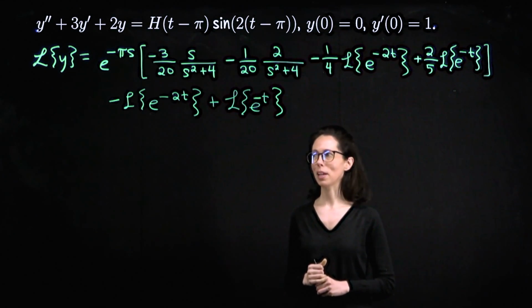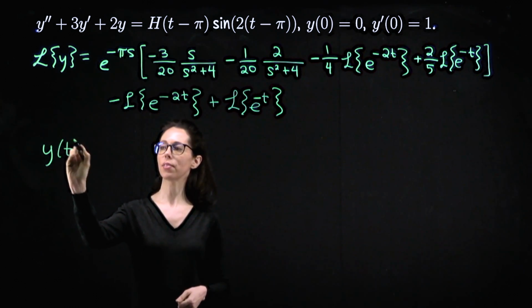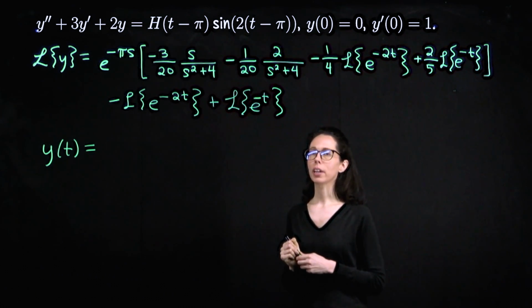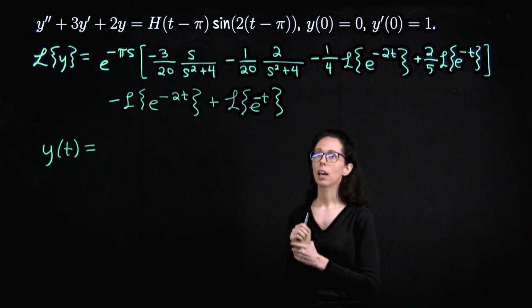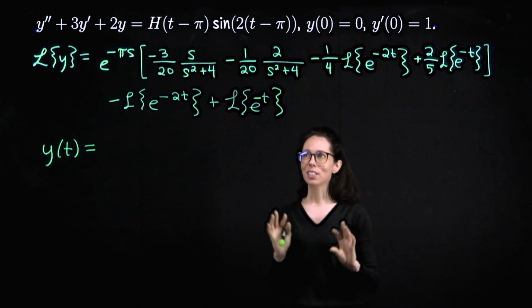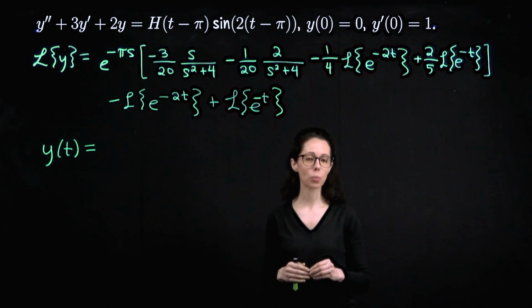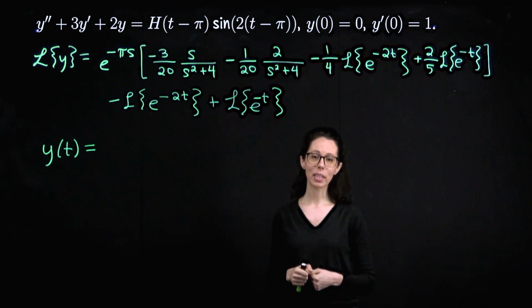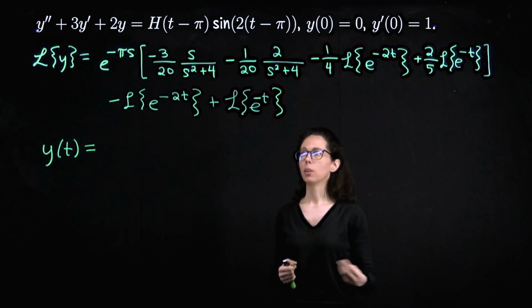Let's invert this Laplace transform. On the left, we are going to arrive at the solution for this differential equation. And then, as I was saying a minute ago, looking at these first 4 expressions inside the square brackets, each one is being scaled by this exponential out front. So each one of these is going to invert to a forcing function which has been shifted by pi units and which is turned on when t equals pi. That action of turning them all on, we can leave out front.